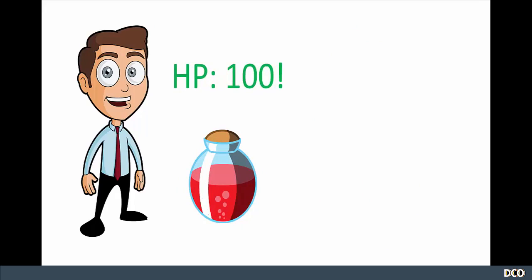But the game also has 3 difficulty settings: easy, medium, and hard. Now, depending on what difficulty is selected, the amount of health that the person gets from the potion will change, and this will be less on higher difficulties. So in this lecture, we're going to be using variables and numbers to create the functionality required for this health potion to work, and we're also going to use Python's random module to help us build a random number generator. By the end of the lecture, you should have a rock-solid understanding of how numbers are used in computer programs to make things work behind the scenes, and you'll also know how to make a random number generator in Python.